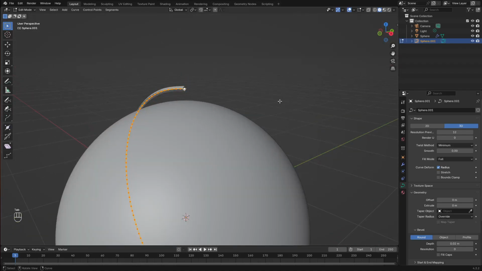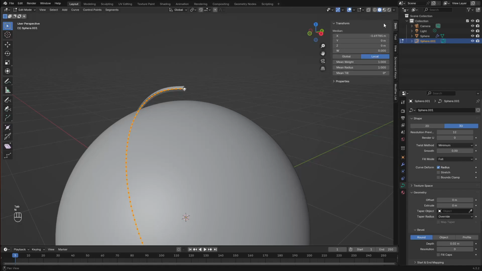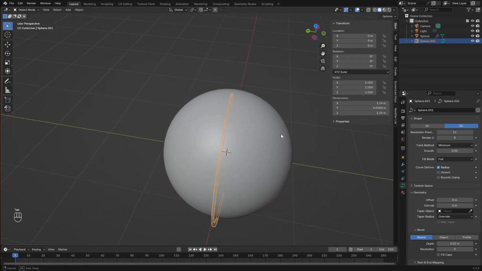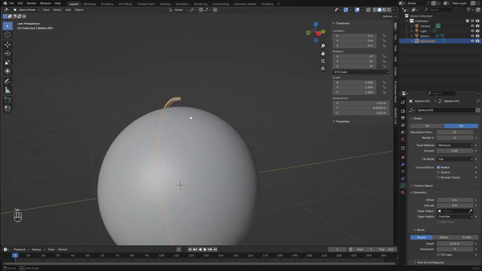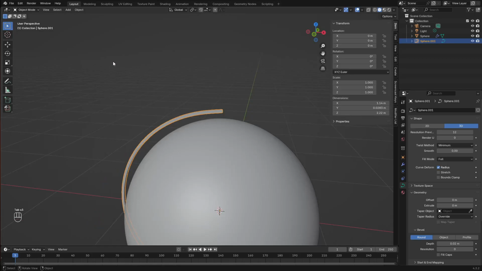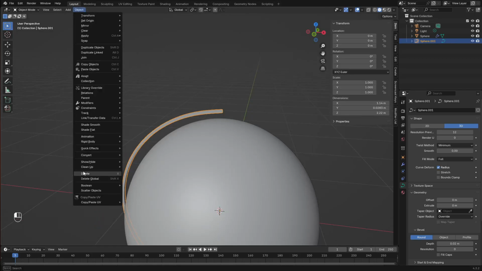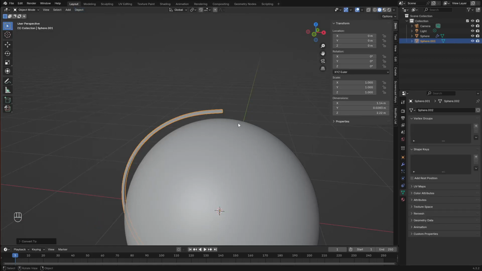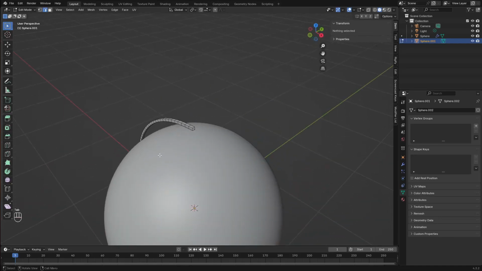I would like to turn it a little bit, so if I want to turn it, I have to go into the edit mode, and now by pressing N, I get this new window here, and I can move this option here, which rotates our little object. So I would like to give it a mean tilt of 45 degrees, and I'm left with that kind of form here. Now, if I'm happy with this one, I can actually just convert it back into mesh, object, convert it to mesh, and now here is my mesh.